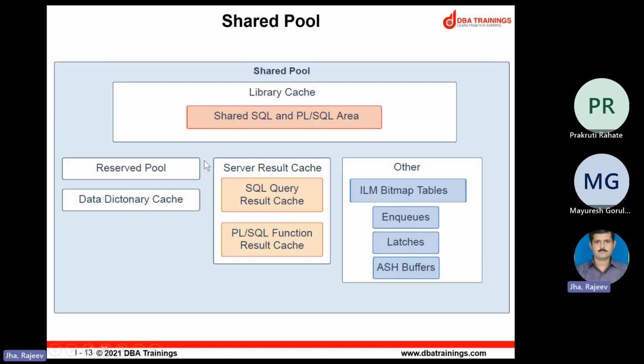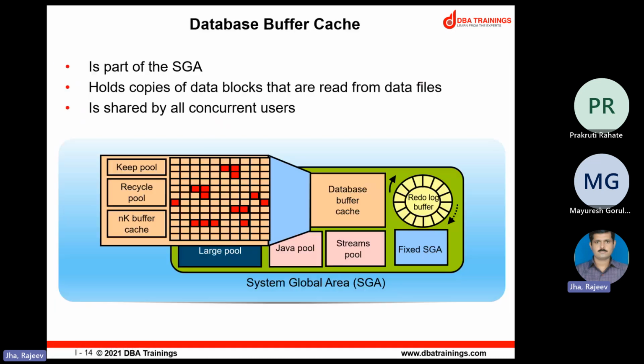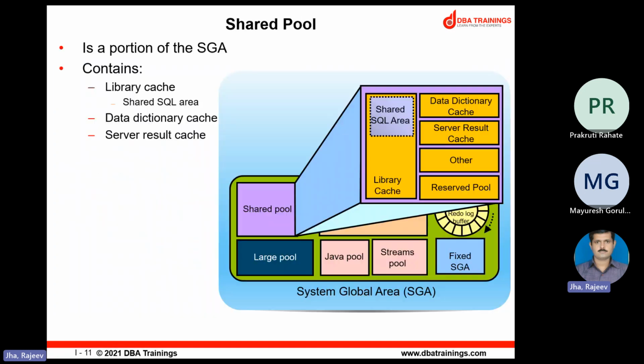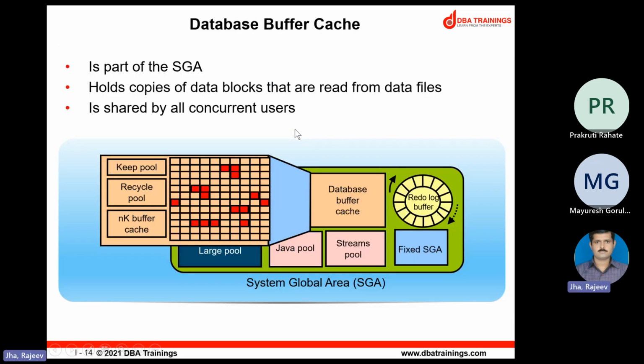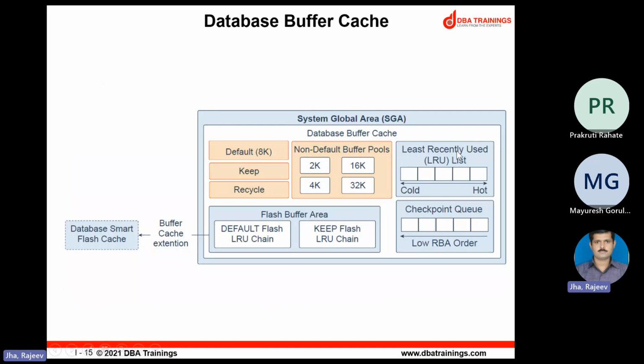But each architecture we are going inside. Got it? So that means like the shared pool. This is the shared pool which Oracle University is providing. And then you have to go to a deeper level. Same way, buffer cache, you have to go inside the buffer cache. What are the things? So that is the LRU. Now, checkpoint queue. So what is the checkpoint queue?